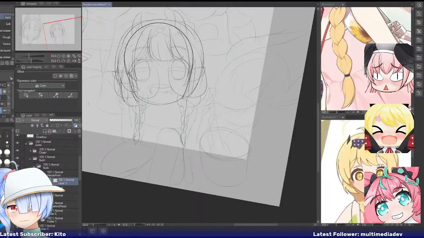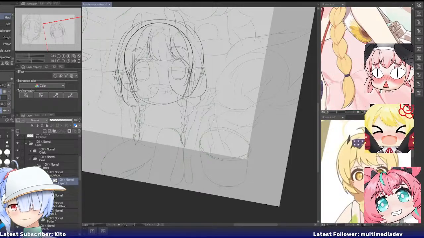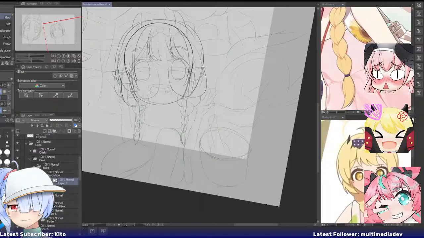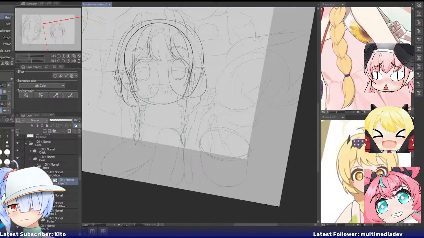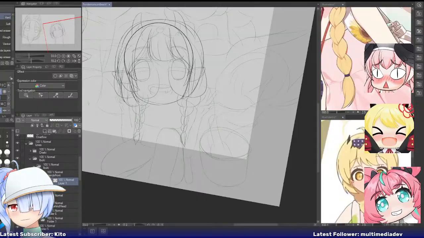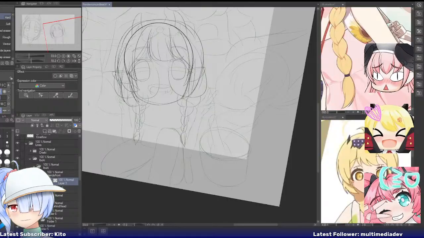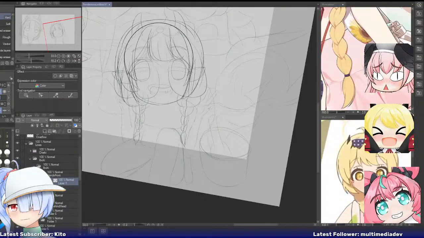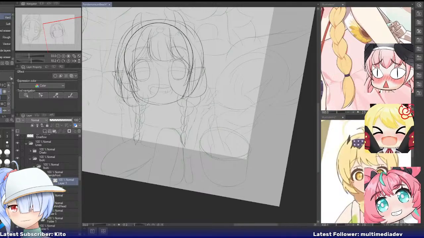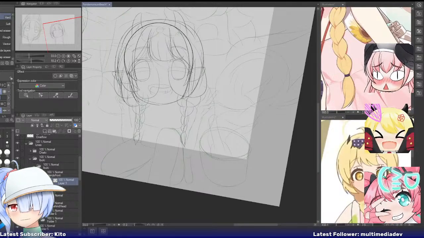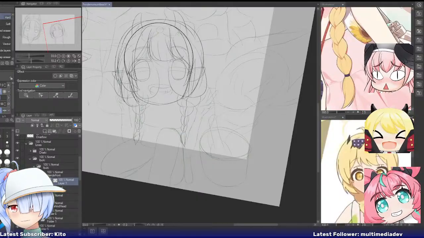I have it somewhere. Where is hand reference? Here we go.